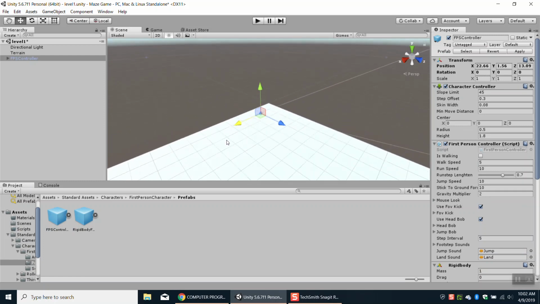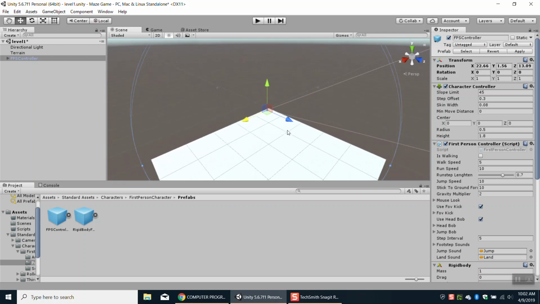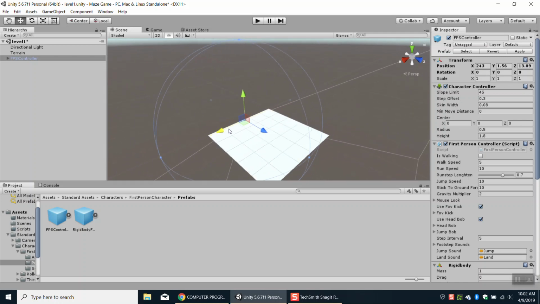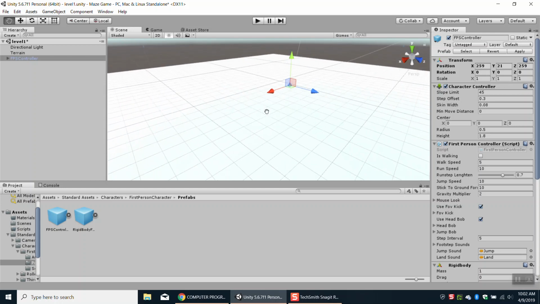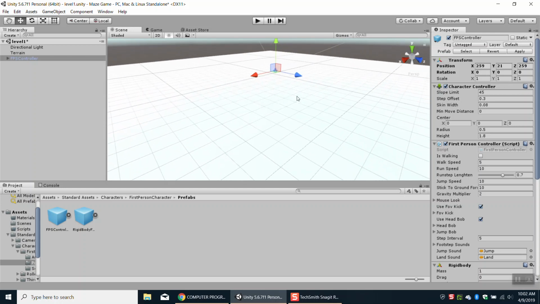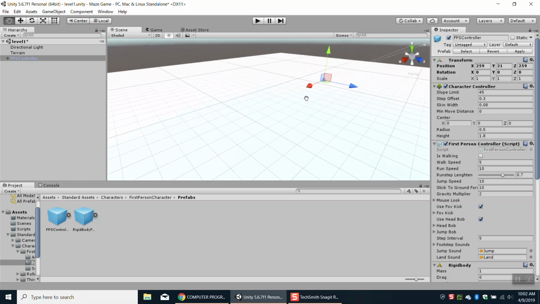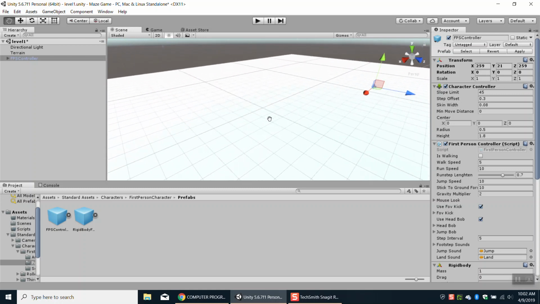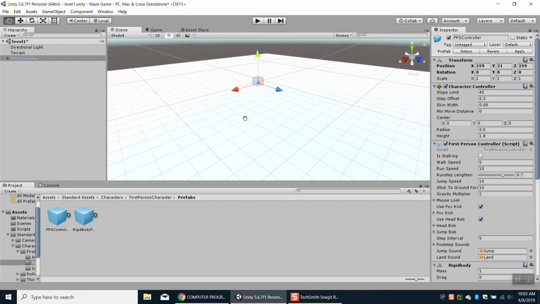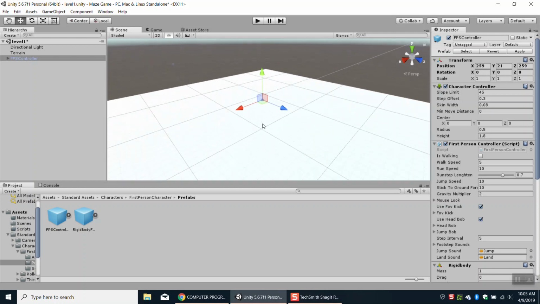And I'm just going to zoom out here. I'm using the middle mouse button, the scroll wheel, and scrolling that around. I'm going to move this guy into the center of the terrain. It doesn't have to be exact, and I'm moving him up just a little bit. It doesn't have to be crazy high. Now, in terms of how I'm scrolling back and forth, I'm holding down the middle mouse button. The middle mouse button will allow me to pan left and right. The scroll wheel allows me to zoom in and out.